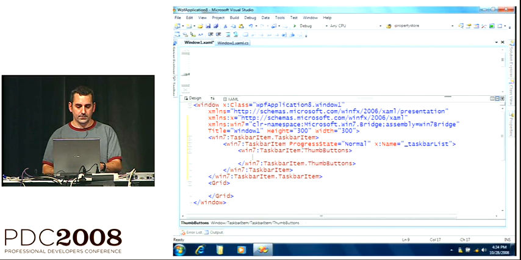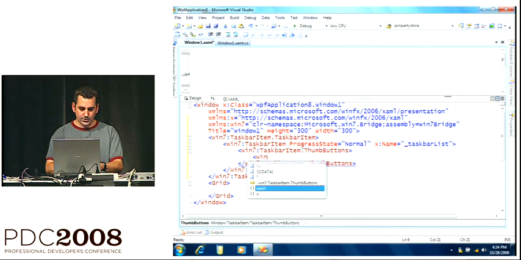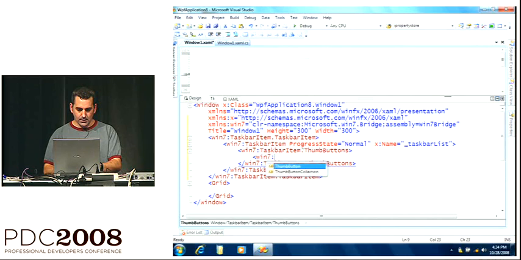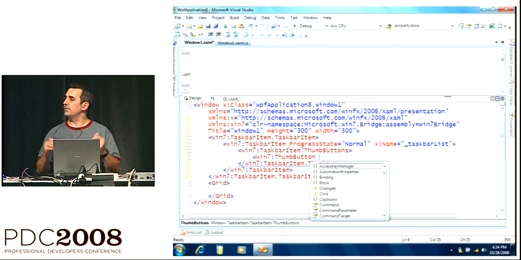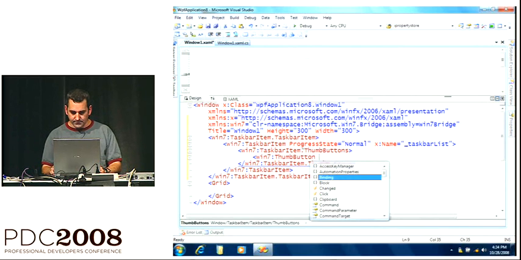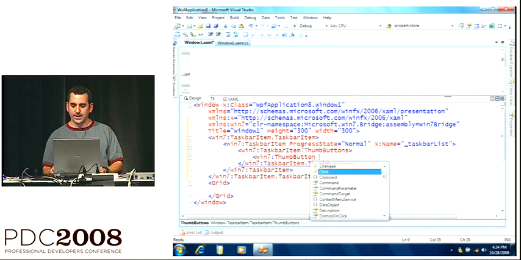And I will also declare a thumbnail toolbar instance, which I will create a number of thumb buttons for. This is kind of analogous to that thumb button struct I showed earlier, but in WPF I actually have eventing, like a click handler for when the thing actually gets clicked.